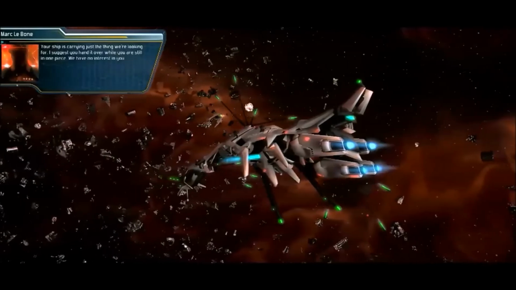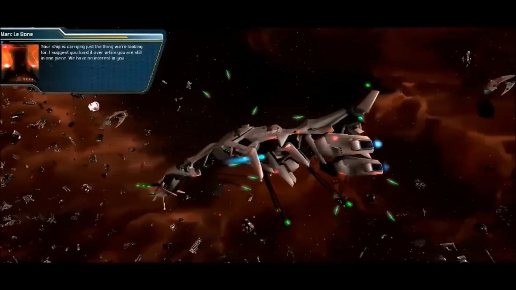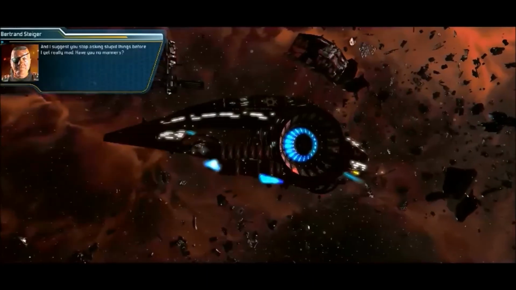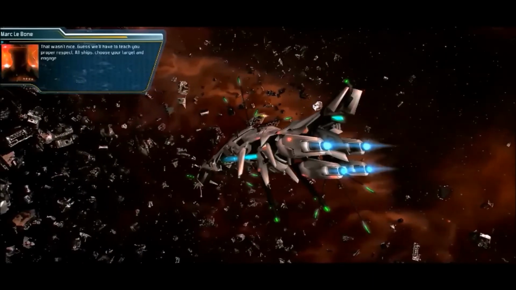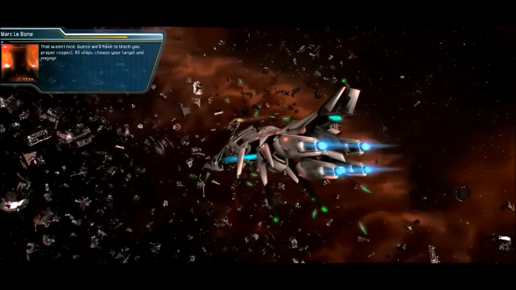Your ship is carrying just the thing we are looking for. I suggest you hand it over while you are still in one piece. We have no interest in you. Oh boy. And I suggest you stop asking stupid things before I get really mad. Have you no manners? That wasn't nice. Guess we'll have to teach you proper respect. All ships, choose your target and engage.